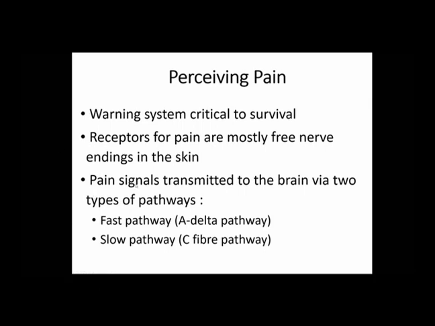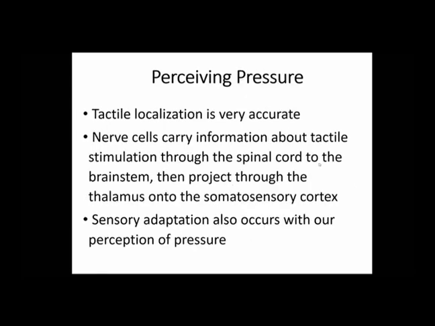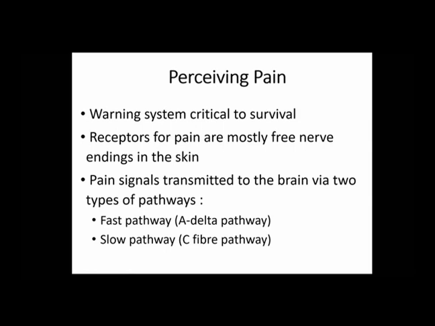And when we get these pain signals transmitted to the brain, we actually have two different types of pathways. So they don't just take the pathway that we talked about here, through the thalamus and to the somatosensory cortex from regular touch sensation. They're also going to have a different pathway, a faster pathway that helps us respond to things more quickly.